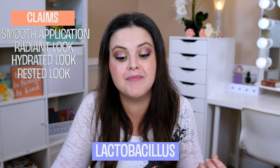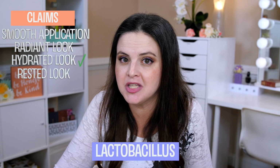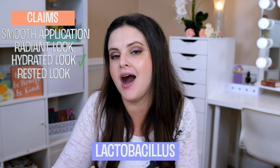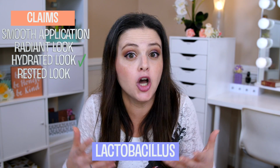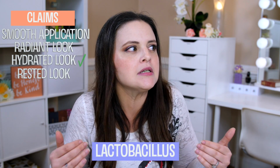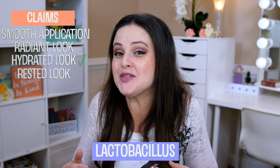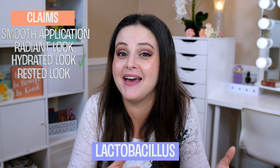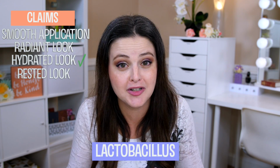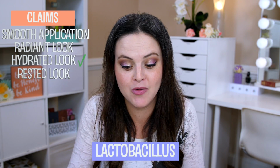It could promote the skin's ability to stay hydrated, but the problem with them is that they can be unstable depending on how they're formulated within the product. And when you're talking about a probiotic, you're talking about a kind of bacteria, a good bacteria on your skin. But a lot of products, in order to increase shelf life, have preservatives that kill bacteria. So it's possible that some of the probiotic is killed by the antibacterials that increase shelf life, because your product has to have a certain shelf life in order to be sold. So yeah, they may or may not be working in there.